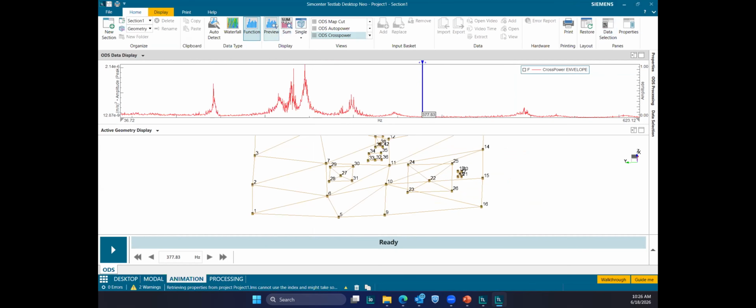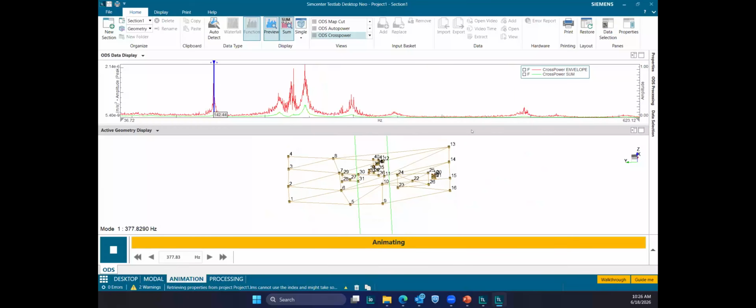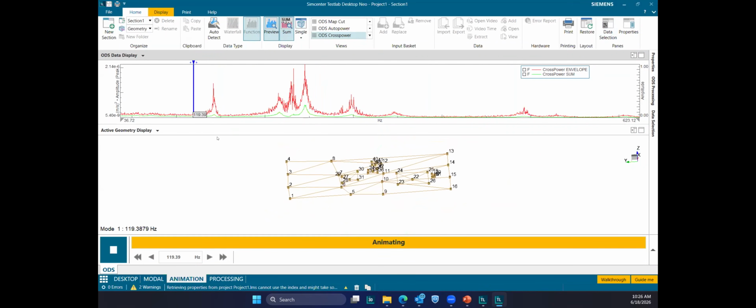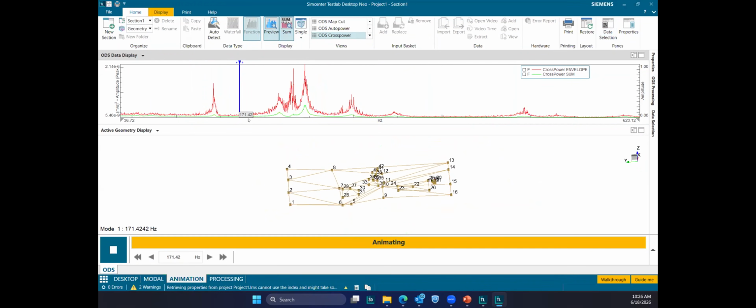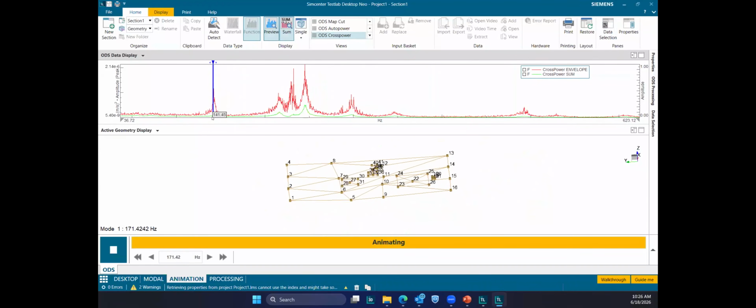I can have a preview of my function. I can have the summation of all of them. But let's take a look at some of these peaks. If I see this peak right here, this is the envelope at 142 hertz. I can see that it could be a kind of bending mode here, but let's see a little bit before. Okay, that seems to be pretty rigid, going up in frequency. So maybe I want to take a closer look at this 141 hertz. I also have these arrows down here, which will move the frequency just a little bit. So I can put it right here, a little bit closer onto that peak.